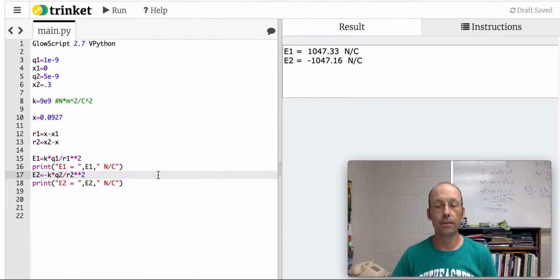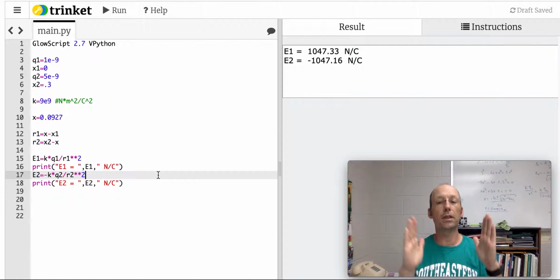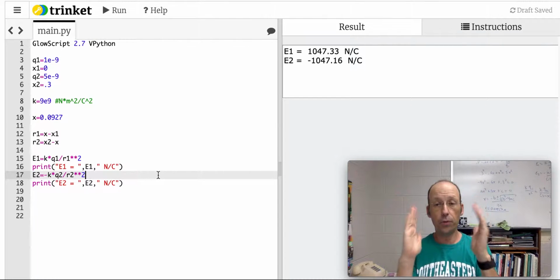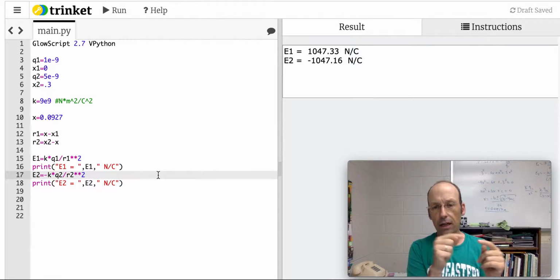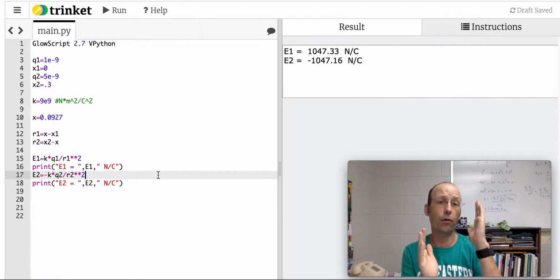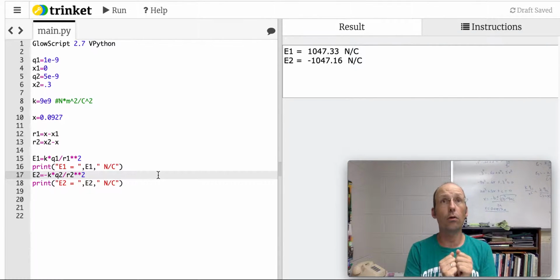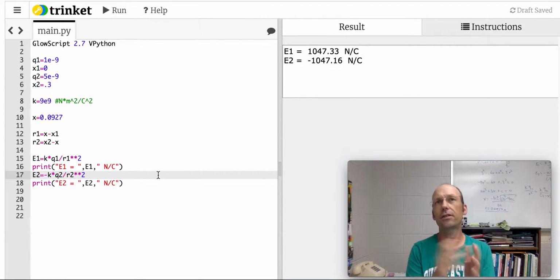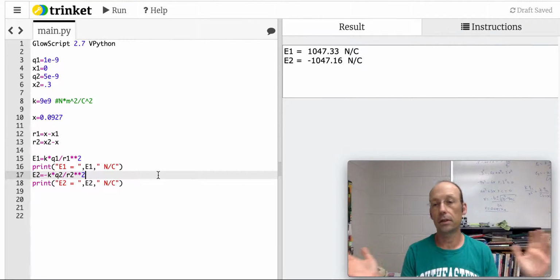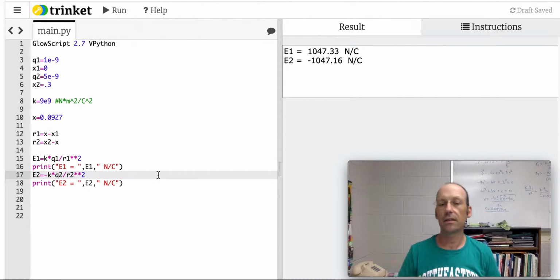So that's good. Now what I want to do is go through the space in between the two point charges, actually not all the way up to one, because as you get closer and closer to a point charge, the electric field goes to infinity. So instead of going from zero to 0.3, I'm going to go from, let's say, 0.05 to 0.295. Is that too close? That might be too close. Let's just do 0.1 to 0.2. Let's do that. Now we'll change it.